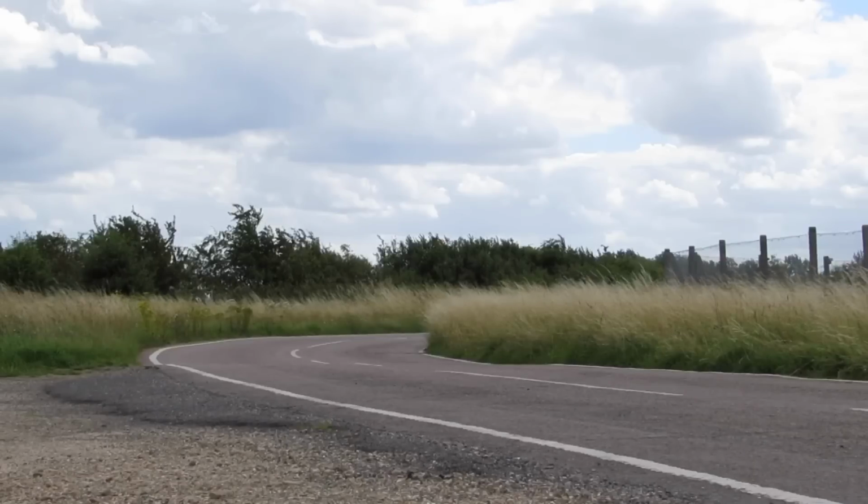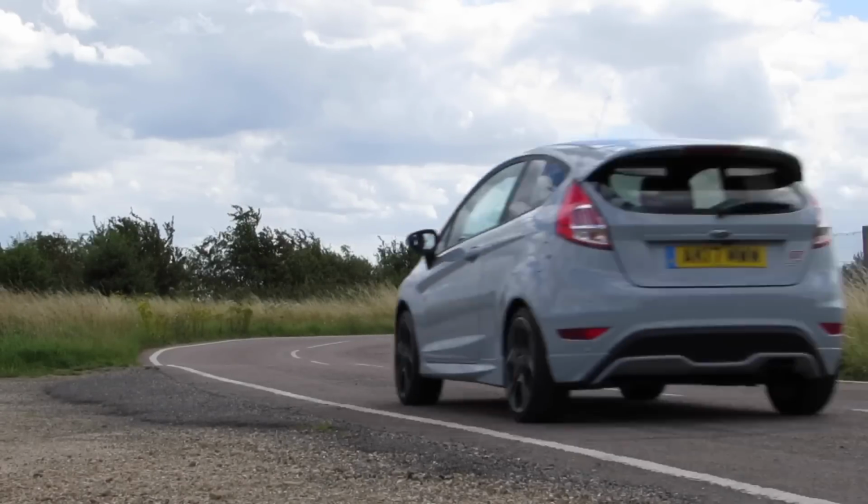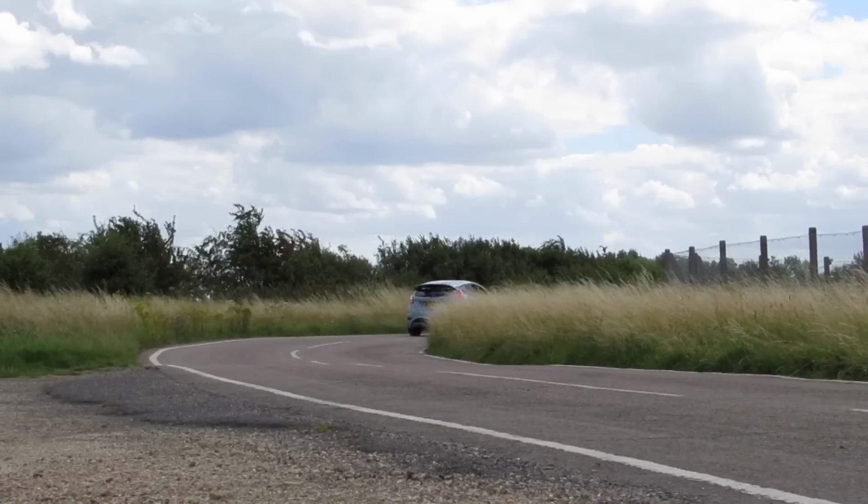Oh my god, it's so fun! And this smile isn't even fake, I promise you. The only way I can describe this car is road legal go-kart. It's just superb. I mean, the RS is fun, but this car is, because it's so small, you just feel so connected to it. The car just wants to work with you. When you're taking corners, you're the centre of the car, and the car just works around you. It's a really good feeling, and it's just so nimble and so light.